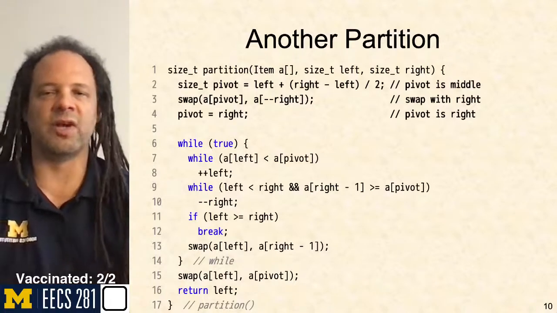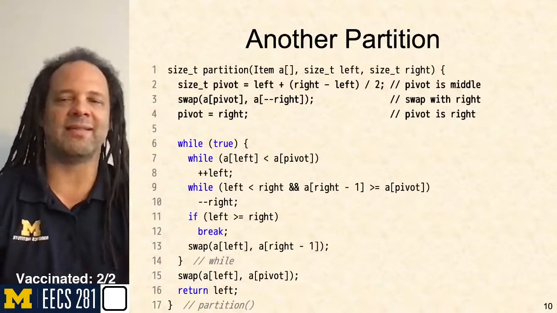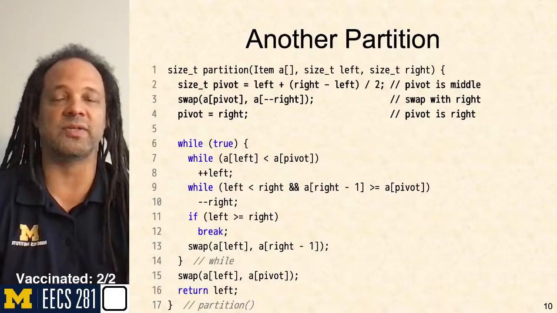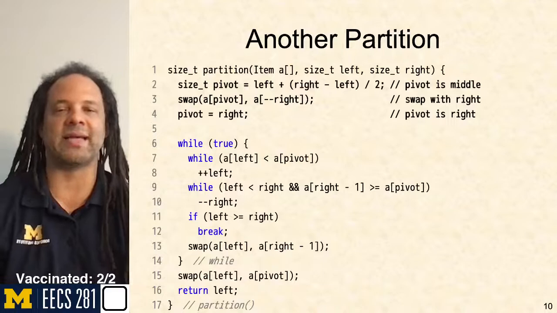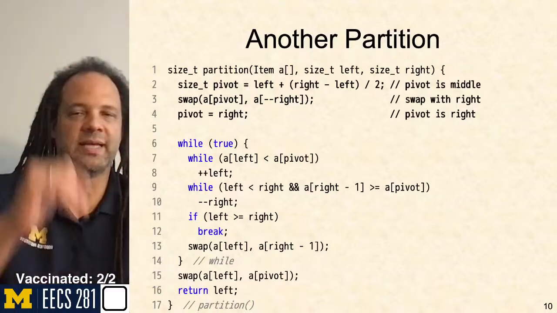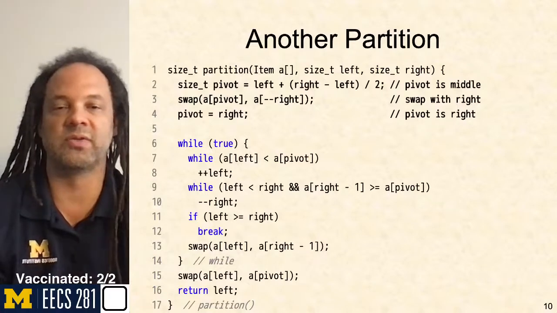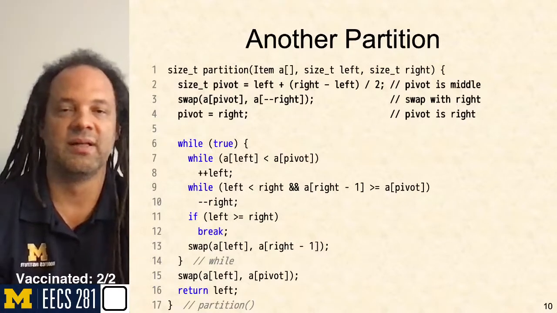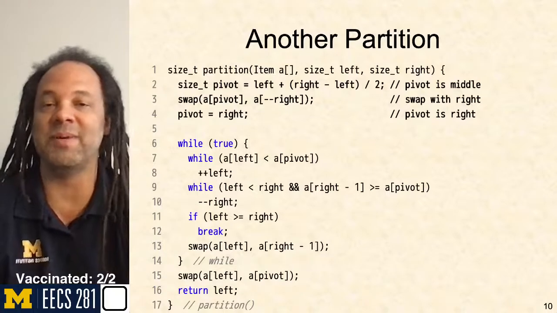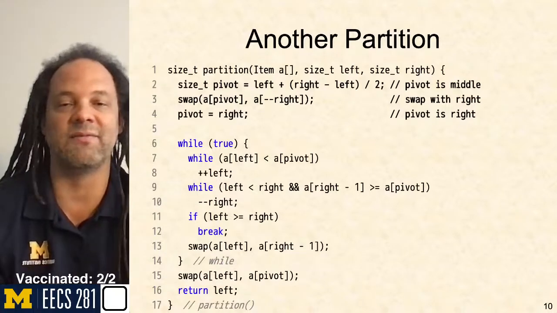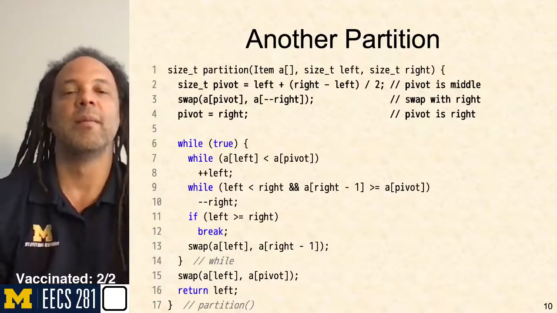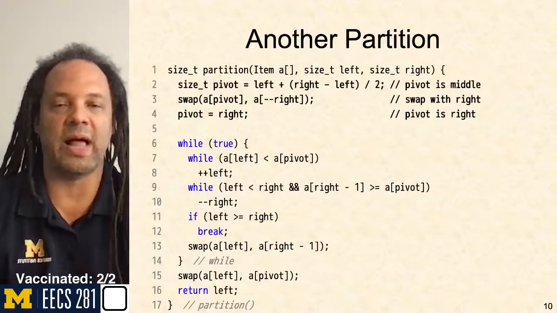But this version of it says, maybe I think that these are kind of already partially sorted. So instead of taking the thing on the right-hand side, what does this do? This takes the item out of the middle. So you're thinking, hey, if this stuff is already sorted or sorted-ish, then if I take something out of the middle, it's going to be median-ish, and that'll be more likely to divide my two partitions into equal halves.